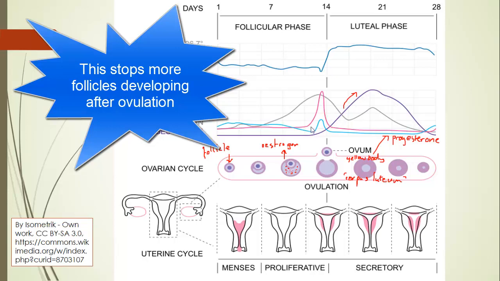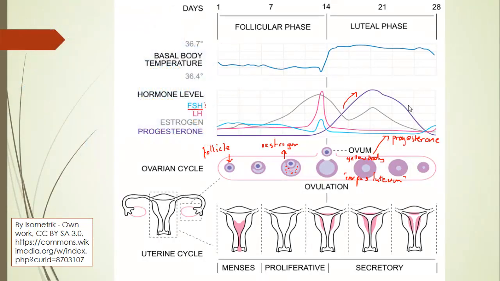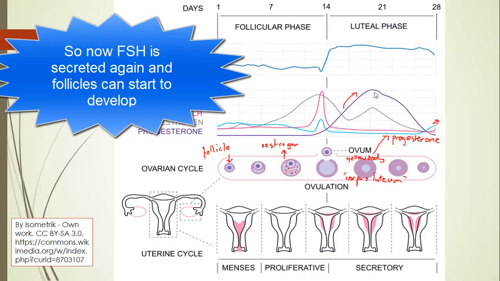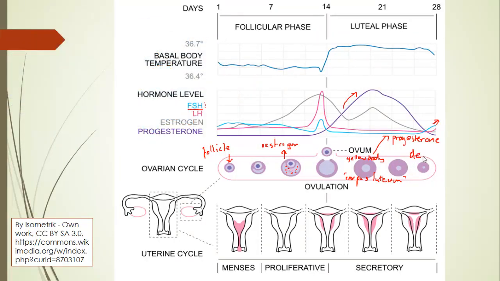As progesterone rises, FSH and indeed LH go down. But then as progesterone falls towards the end of the phase, FSH levels start to go back up again. Progesterone falls here because the corpus luteum itself degenerates and stops releasing progesterone, until progesterone levels are very low at the end of the menstrual cycle. That takes us back to the beginning again — with progesterone low and oestrogen pretty low, FSH rises, stimulating oestrogen to rise as the follicle develops again, and so it goes round.